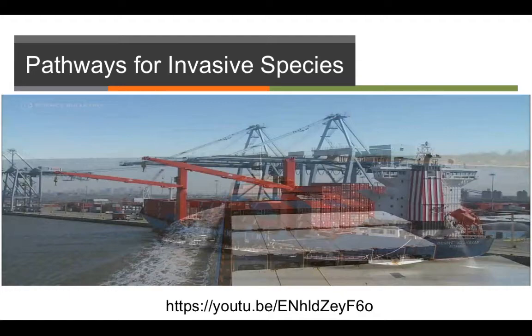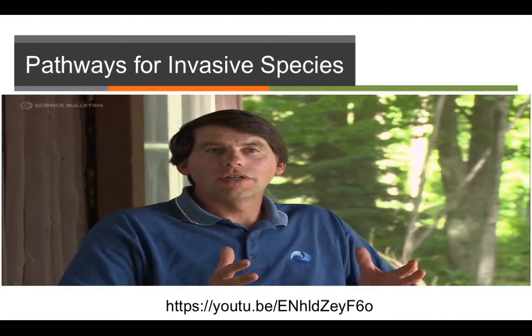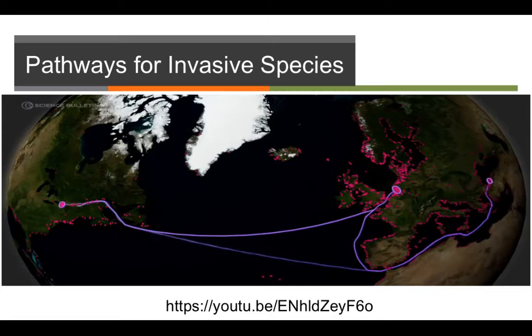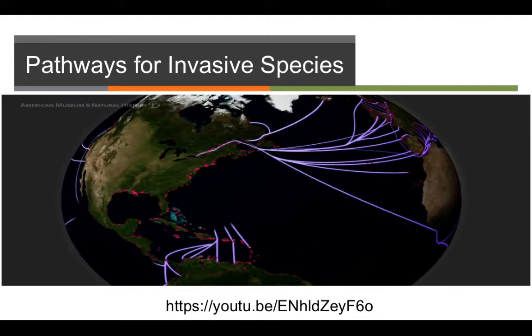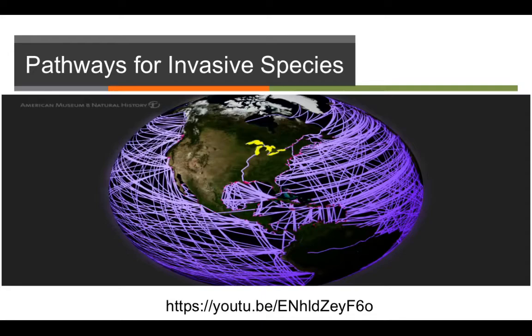One helpful way to think about it is to start big, sort of think globally, and realize that every port on Earth is connected by shipping. Maybe directly, if a ship goes from point A to B, maybe indirectly, if a ship has gone to other ports in between. So the potential exists for a species in any port on Earth to be delivered to the Great Lakes region. So the study of these species combines understanding trade and human movements of species with the ecology of these species.